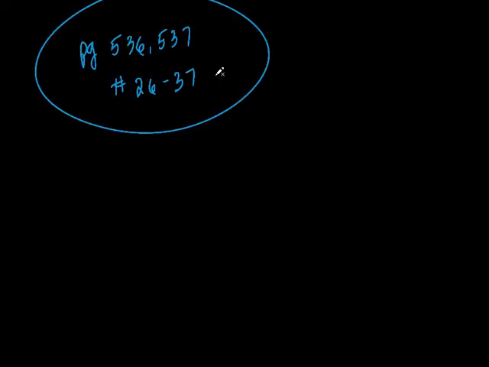So here's what you're doing. Let's make it one big assignment. I might give you 10 points for it though. So 536, 537, and we're doing 26 to 37. There it is. So it's the same homework, all right? We'll put it on the same assignment. It's still section 8.1. I'll give you 10 points for it, all right? Remind me on Monday, though, to do that because I may forget. So we'll do 26 to 37. Same kind of stuff. I think they just pump it up just a little bit, okay? But it's the same kind of stuff.